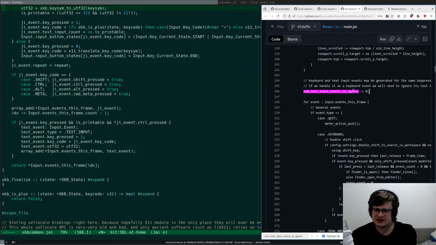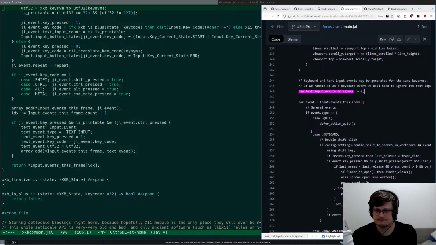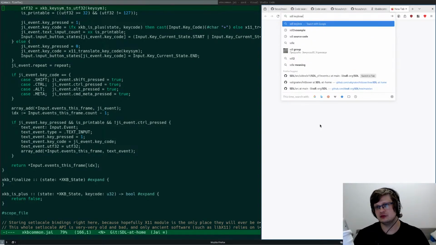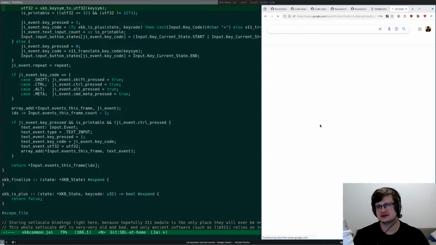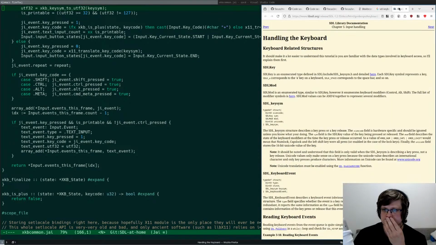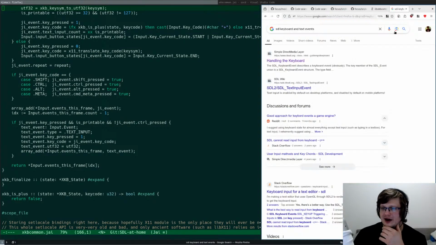I wonder how SDL does it. SDL keyboard and text events. This is something old, SDL 1. Maybe SDL 2.